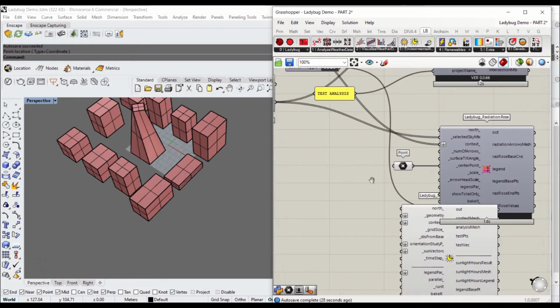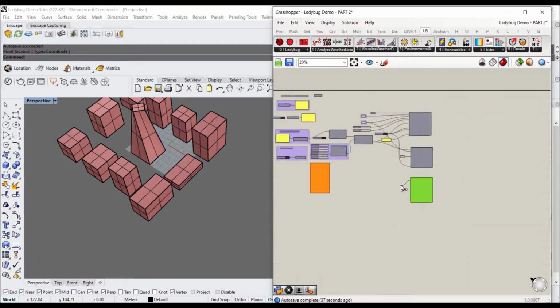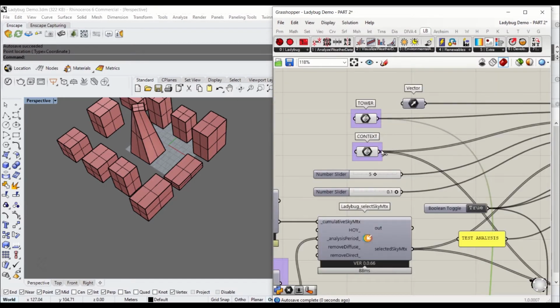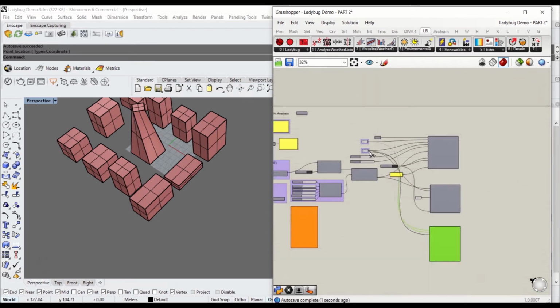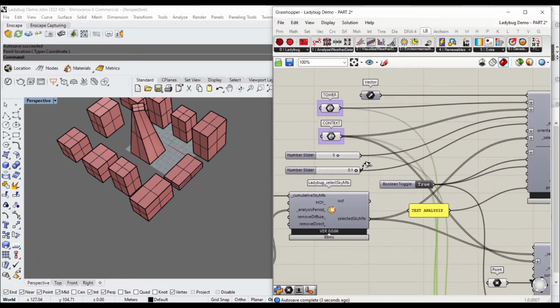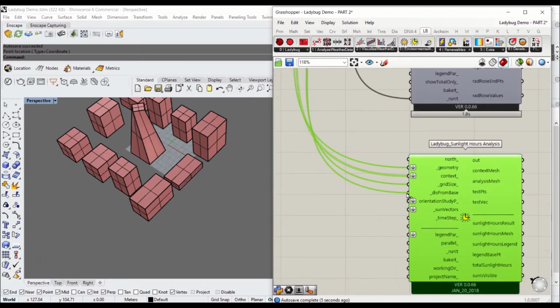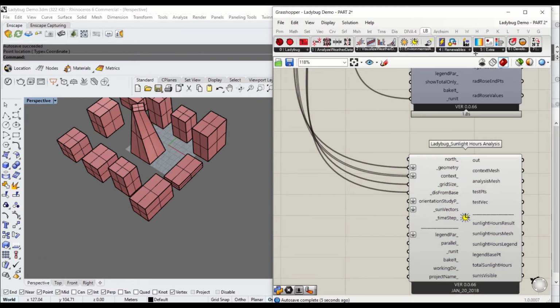Go ahead and drag and drop that under number 3. And you'll still have to set up the north point and geometry. We already have that set up, so go ahead and click that tower. You'll have to bring the context down to the context. Again, define the grid size. I'm going to size that to 5 meters. And you'll have to offset that from the base, which is exactly the same as what I got for the solar radiation study. Orientation study, I'm going to use exactly the same thing as we already got.